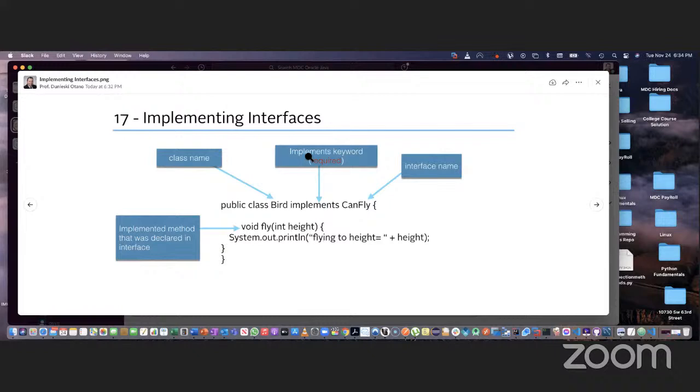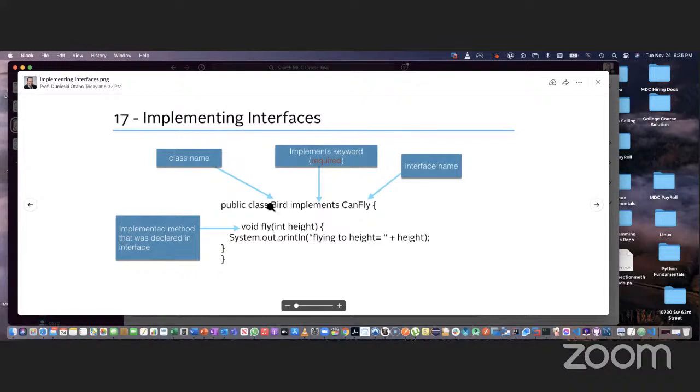Just in case your parents divorce, your mother, your father marries another woman, another man, and then you have a stepfather. Something similar to this. You cannot have two fathers, but you can have a father and a stepfather. Similar. You can extend a class, but you can also implement an interface. Okay, so that's to even add more inheritance to your class, right?